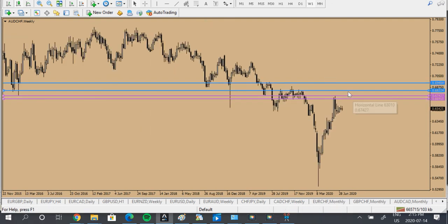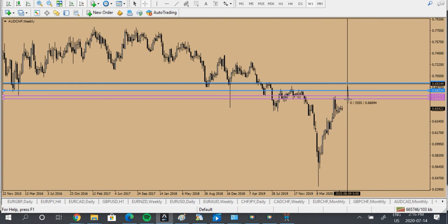Around that area, as you can see, it touched it already, so it's probably going to go down. But whenever it goes back up in that area, this would be where you could consider taking an interesting sell. That's where I would consider taking a sell. And that area you could easily do 100 pips, right? Once you enter that area, you wait for your confirmation, then you take the sell.